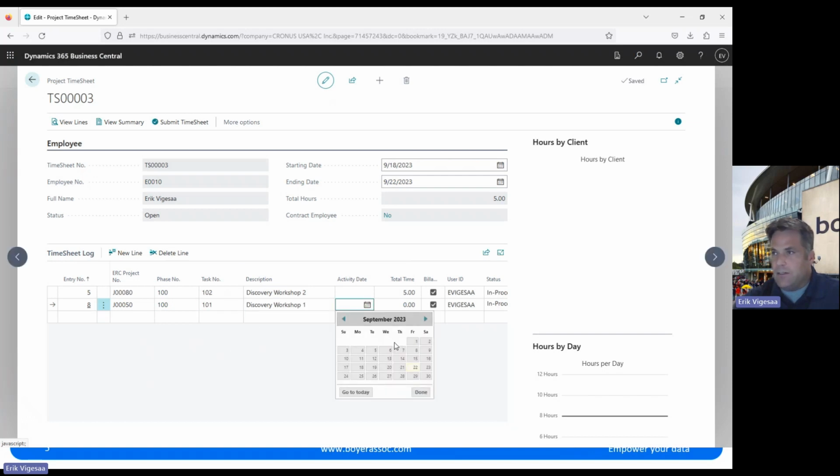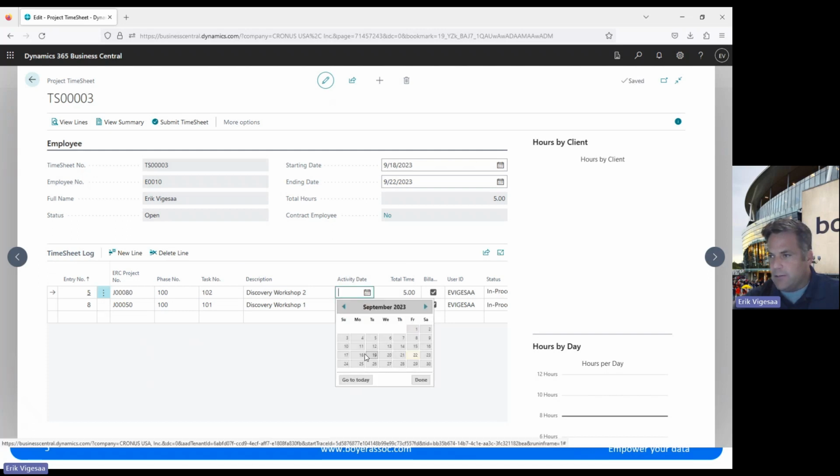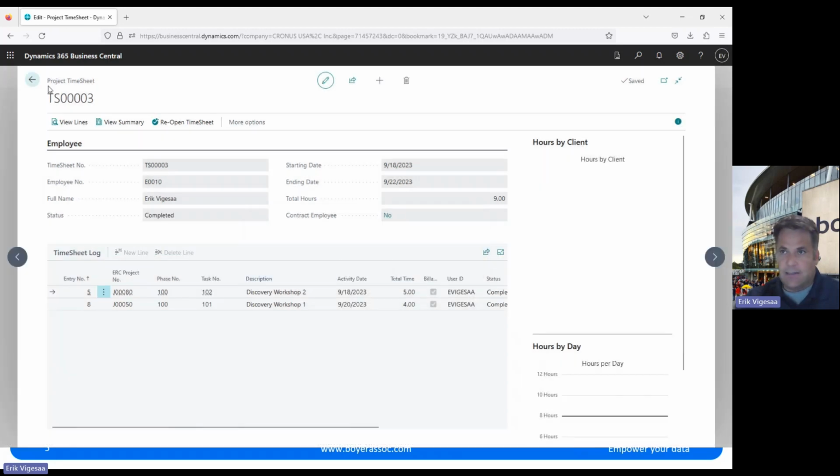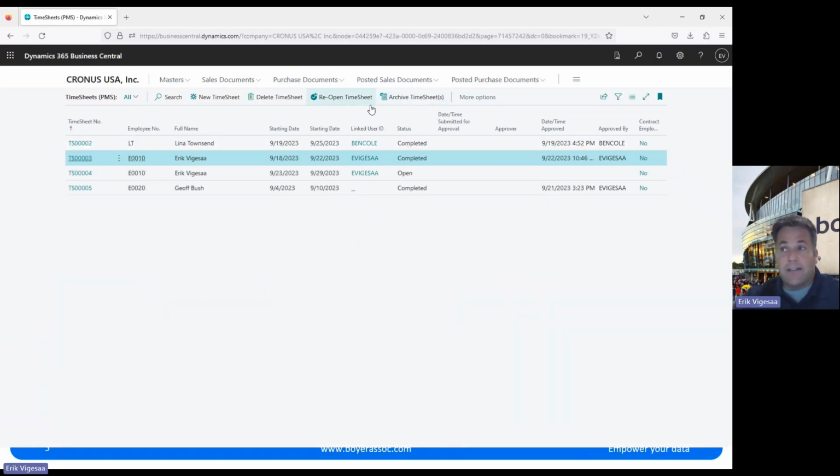The date for this one was, I'll do that on the 20th. Maybe this one was earlier in the week on the 18th, and I did 4 hours on there. So I'm able to build all this up. I'm able to then submit this timesheet, and I can have approvals on here. So if we need to have a PM or a manager approve it, we certainly are able to do that. I don't have approval set up, so as soon as I submit that, what we'll see on project 80 is we'll see these 5 hours come in as unbilled to task 102. So I'll go ahead and submit that, say yes. I do have the ability to archive any completed timesheets if I wanted to move them off of this list.